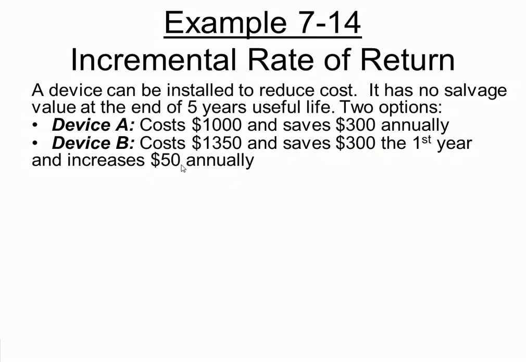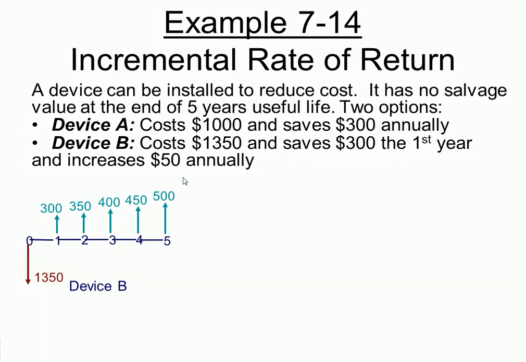So what does it mean when we say increases $50 annually? You're right, we have a linear trend in these benefits. Therefore, we have what type of gradient? Somebody said we have geometric gradient. No, that's not correct, because this is an increase by the same amount, not the same rate each year. So it's not the geometric but arithmetic gradient series. So in fact, we have arithmetic gradient series for device B, and just uniform annual series for device A.